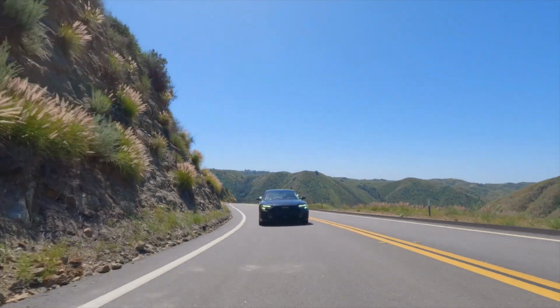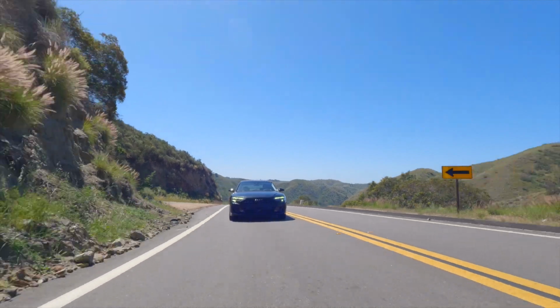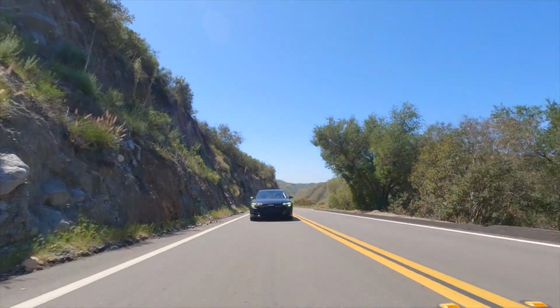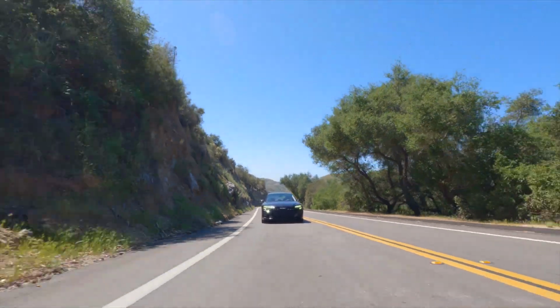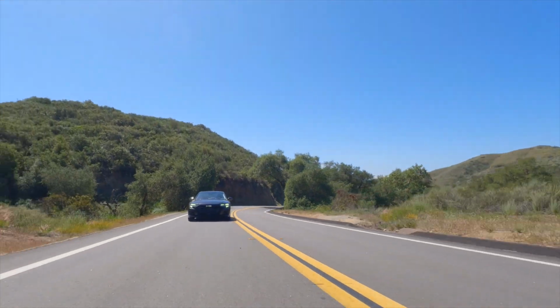But as far as first impressions on the driving experience goes, this vehicle is absolutely fantastic. It is glued to the road, although, like I said, I think you could maybe upgrade the tires just to get a little bit more lateral grip, but I think that would come at the cost of road noise. But here in the twisties, on the highway, around town, the S8 is just so planted, so comfortable and so smooth. You just feel kind of wrapped around this 2.5-ton beast.